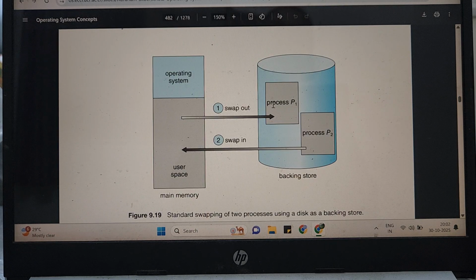Whereas, let's say you're going to attend a 3-hour lab session, then it is likely that you will carry your bag, your laptop, everything to the lab and go, because in that case you're not going to need these things for a long time. So it makes sense to take it and put it back where it's supposed to be, right?